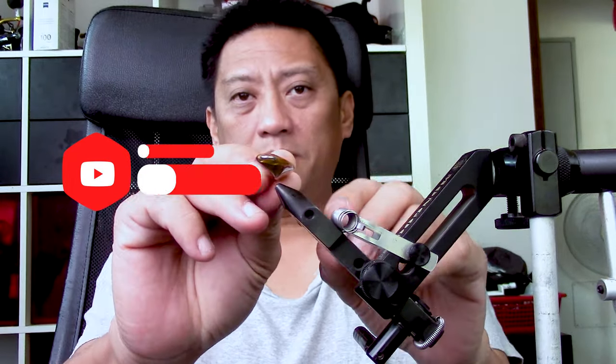Now, if you look at the profile of this jig, you see that it is actually quite symmetrical. But looks can be very deceiving because when you look to the side here, you'll see that the top is actually a bit flatter than it is on the bottom. And with that, it gives it a side-to-side roll, and it flutters, okay? So it's a slow jig. And you know what? I verified this with CB1, and they said, yes, it is a slow jig. A lot of people think that it's a fast jig, but it is a slow jig.